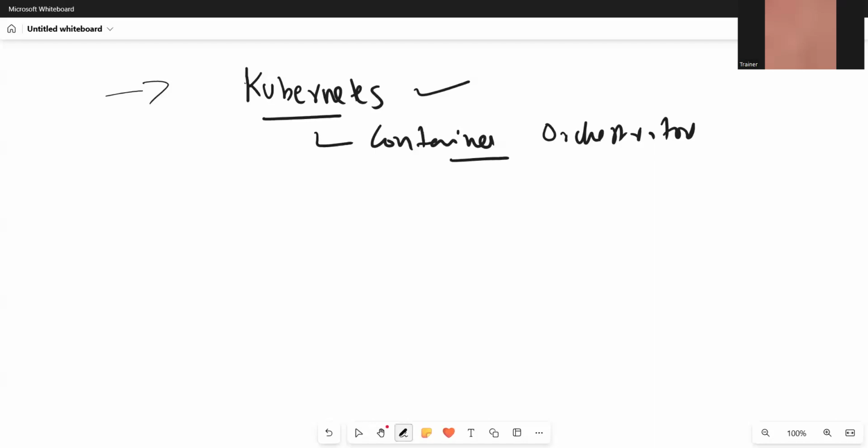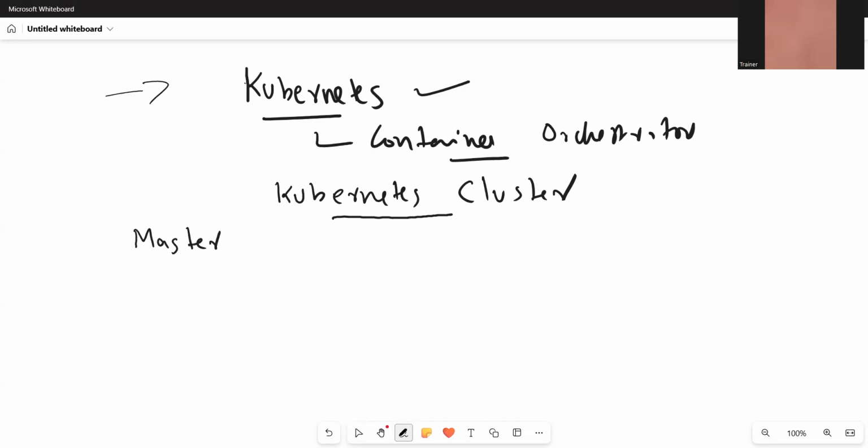If we set up a Kubernetes cluster, the cluster contains two parts: the master part and the worker part. Both together we call a Kubernetes cluster.